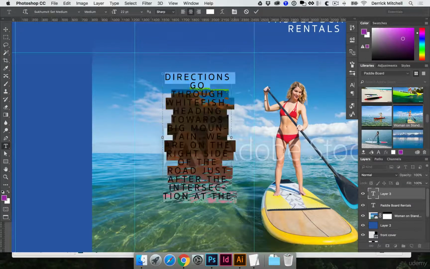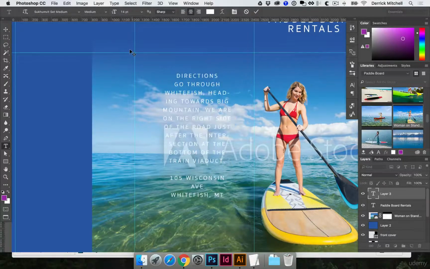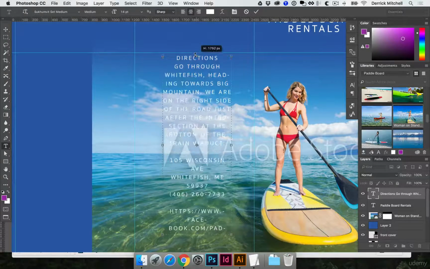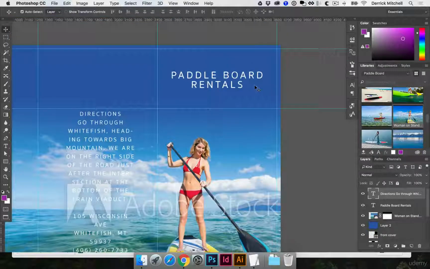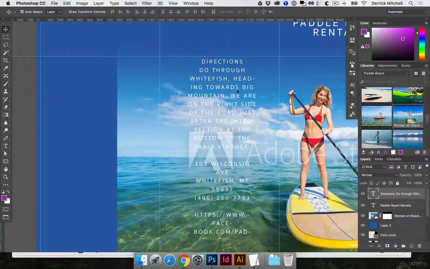I'll hit Command A to highlight all of that, and then I'm going to change this size back down to something maybe like 14 points and just see if that gets us closer. And that's not bad. We're still clipping a little bit, so I'll click once on this. I'll grab this handle and drag it down a little bit just to show as much of that text as possible. And I'm not too worried yet about the design. I'm just kind of getting things in place so I know where they're going to go.